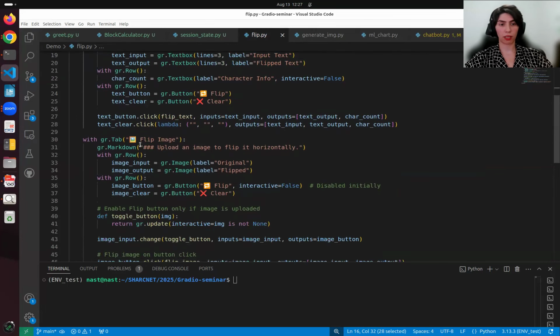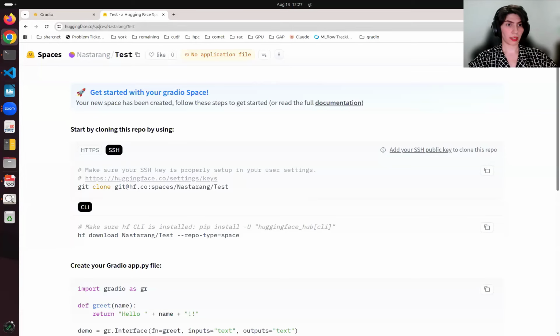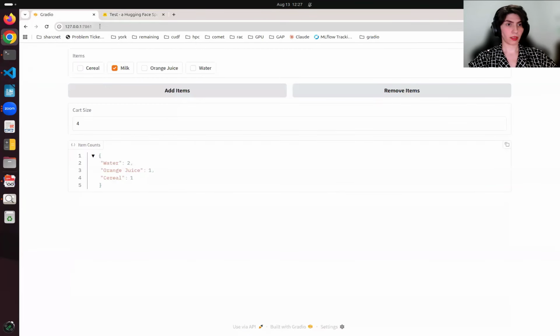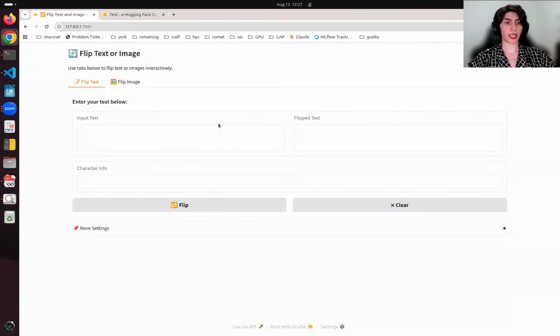The code is just a simple function for flipping the text and images, so nothing special about that. I'm just going to run it. Here it is.